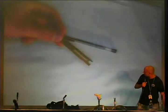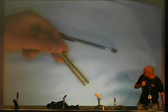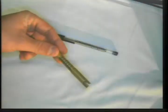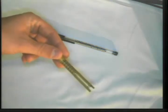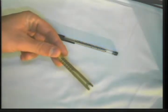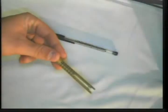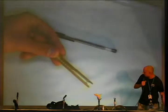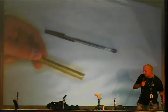if I can get it on camera, there we go. And this is an outer jacket, they call it the scale tube. It butts up against the front of the plug face, and then you align the mark on the inner tool to the marks on the scale tube. These are evenly spaced just like the Medeco pins are, just like the grooves are. And by hooking in and moving forward and backward until the marks align, you can set the pins rotationally.